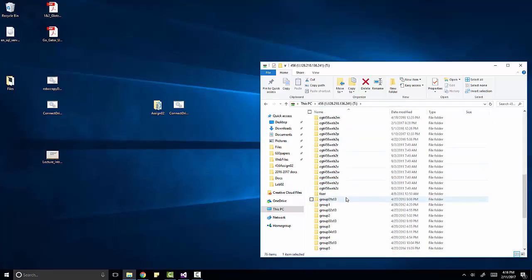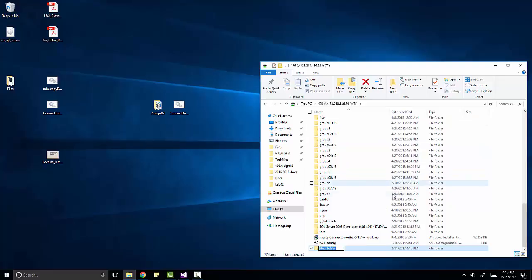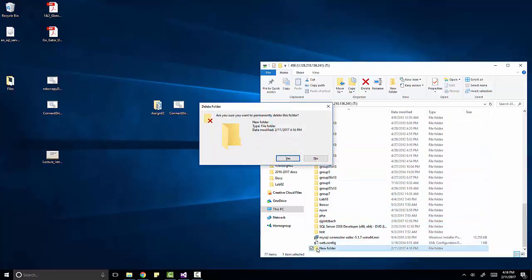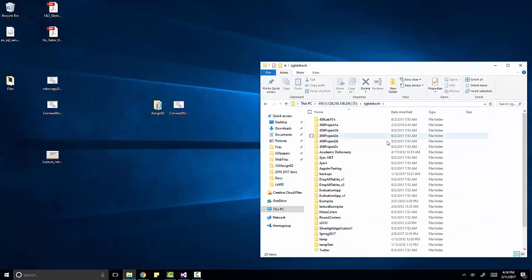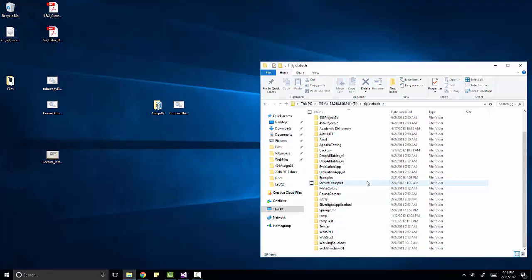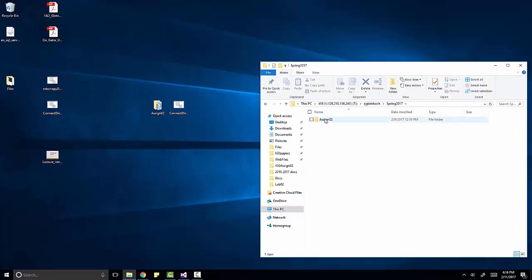For me, mine's going to be a little bit different. I'm going to create, oops, it's not where I wanted to create it. May as well mess up on video. Go in here, in here, and I've already got an assign 02 folder set up.